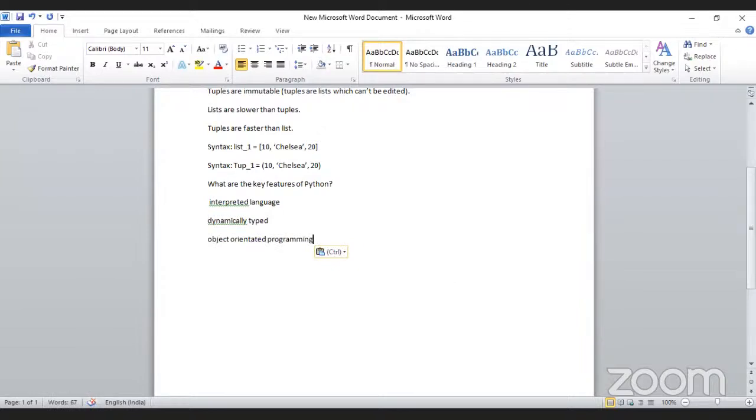And in Python, functions are first-class objects. This means that they can be assigned to variables, returned from other functions, and passed into functions. So classes are also first-class objects.